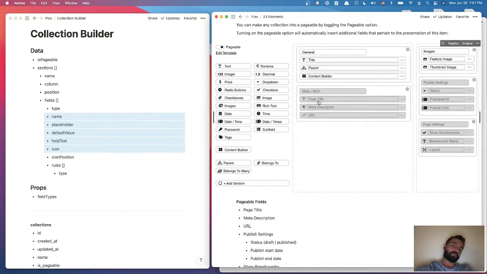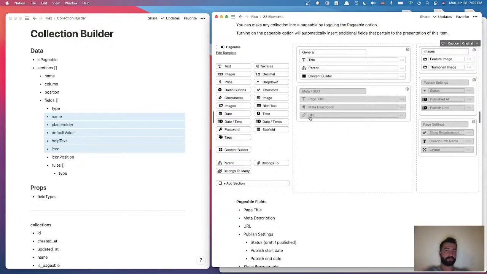So, for example, for the page title, you should be able to define how a page title comes together. What I mean by that is, usually your page title is based on your title field, right? So whatever the title of the page is, you have that in the page title. Then the page title might have the name of the site appended to it. And so sometimes it's nice to have a way to define how we automatically generate that string.